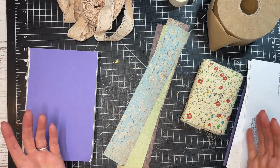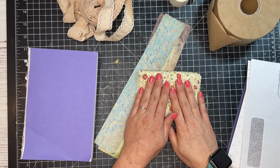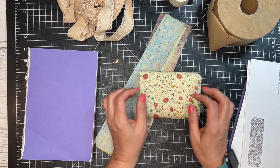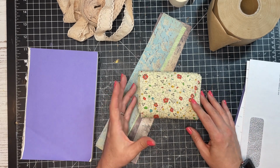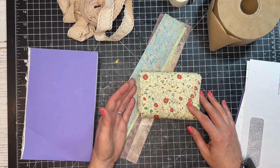And then the other thing that I was going to say is ribbon, but ribbon is kind of the same as fabric. So you want to be sure if you're going to sew on top of your snippet roll that you're not using ribbon that has wired edges or something like that, where you might break a needle on a sewing machine. And also decorative ribbon might get covered up.